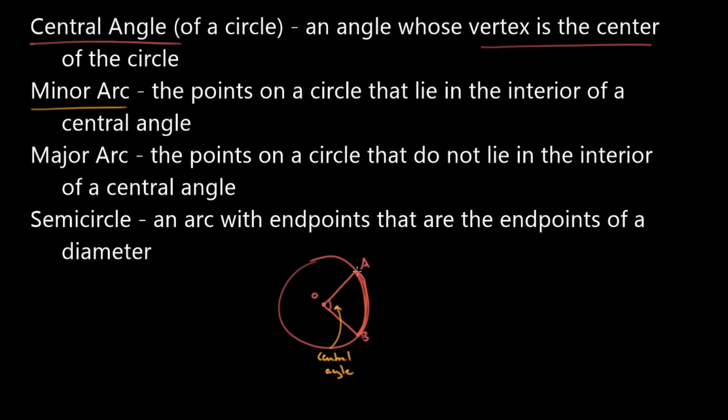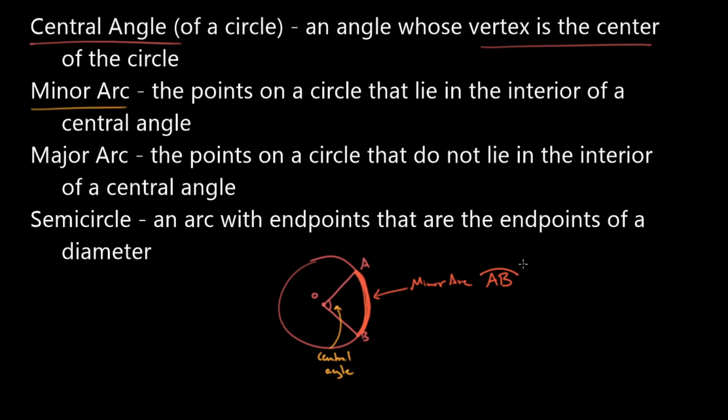Maybe that wasn't the best color to choose. I don't feel like that really made it stand out. But these points right here, this is my minor arc. Let me say how I name it, which is by using the endpoints. I think of these as the segments of circles, really, ignoring chords, of course. I talk about my two endpoints, A and B, and then this is the symbol that I use on top of it. So this is arc AB. Arc AB starts at A and goes to B, and just like we said, all the points are in the interior of the central angle here.